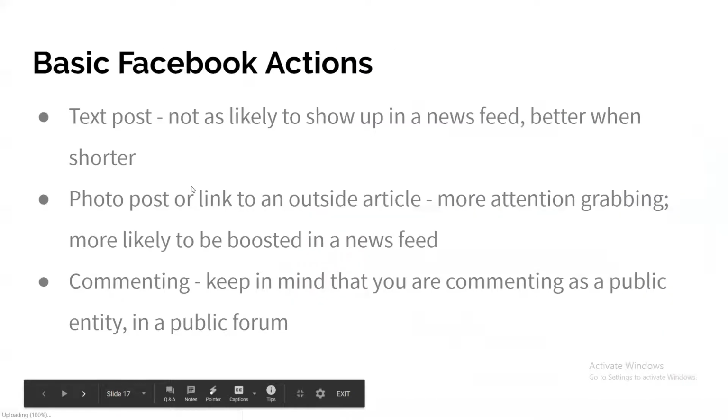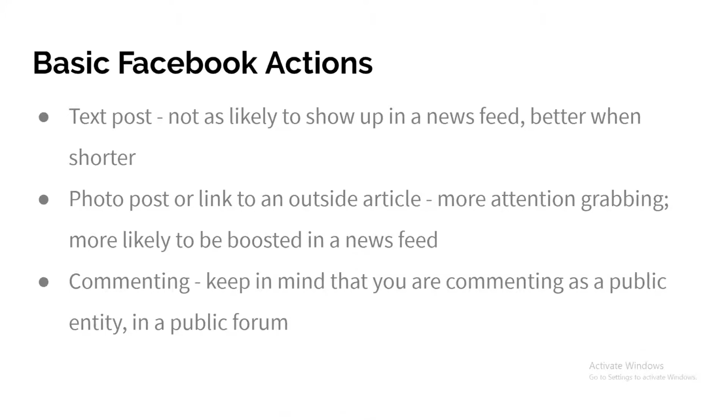So let's talk through the basic Facebook actions. There's about 5 or 6 here. A text post, this is just words. It's not as likely to show up in a news feed. If you're only going to use text, it's better when it's shorter, because after a certain length, if you've used Facebook, you know you have to click read more to see the whole post. People are lazy. They're not going to want to do that.